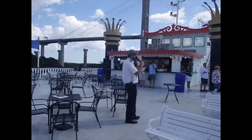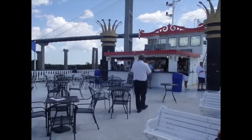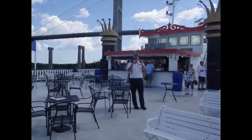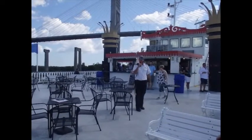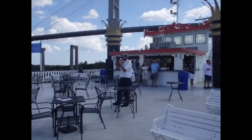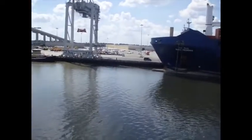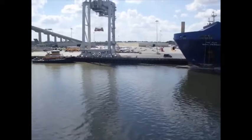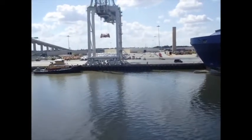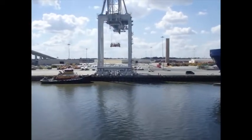So between this port and the port of Brunswick to our south, both operated under the Georgia Ports Authority, these 2 ports bring in more than $100 million per day to the area's local economy. That is more than $100 million a day total economic impact through taxes and fees, tariffs, which I imagine those are going to be a hot button. Things like that. We'll have more than 4,000 people that either directly or indirectly get employment out of these 2 ports. So yeah, very important to us here, right, folks?